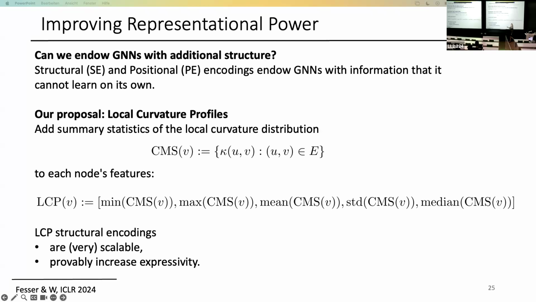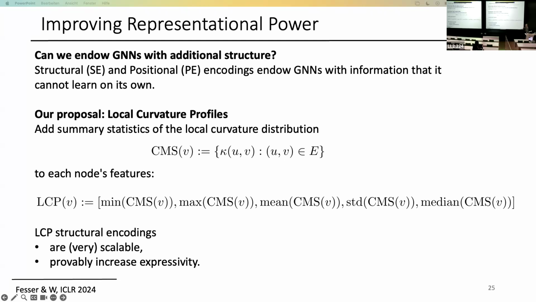So we want to capture what's in the neighborhood, the minimum curvature and the maximum curvature, and then also some summary statistics such as the mean, the standard deviation, or the median. That's what we've written here. It's not very sensitive to what summary statistics we use. It's important to capture the min and the max, and then here we have some choice. It's relatively robust under that choice.